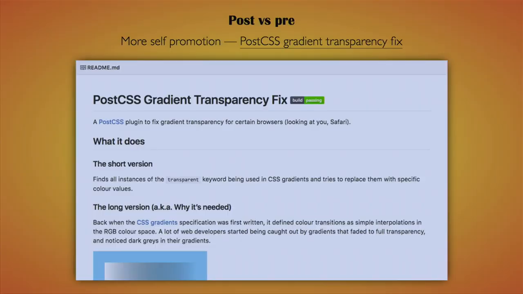If you don't actually want to try and calculate this yourself, because it's horrible, I have written a plugin for PostCSS which will handle all of this for you. It will take any of your gradients that you've defined with the transparent keyword and will rewrite the color stops and add in extra color stops in order to always have that smooth transition. If you've got values that have an alpha somewhere between 0 and 1, it can't really help, because Safari will just screw those up completely.